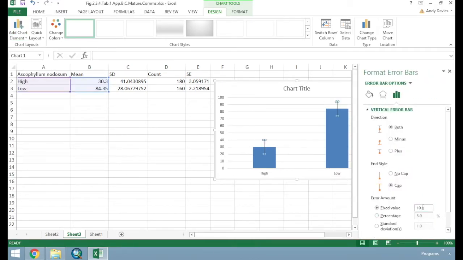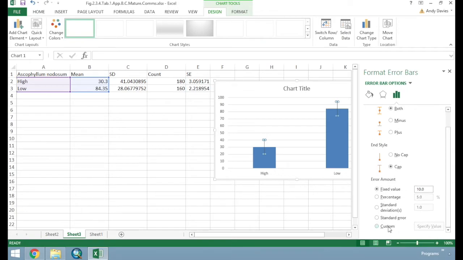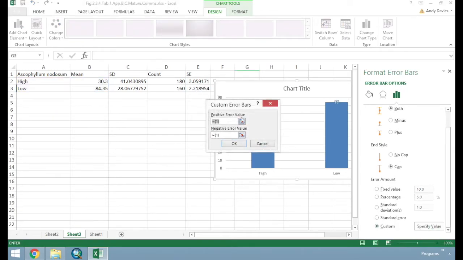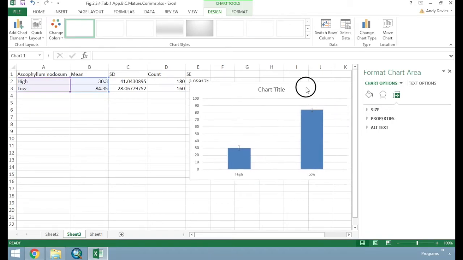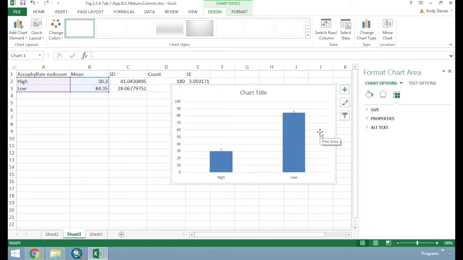I'm just going to add in some manual error bars, which are going to be my standard error. And that's the genesis of that particular chart. So we can see what's happening with respect to the data. That's how we use a pivot table to reorganize our data to extract just a single species.